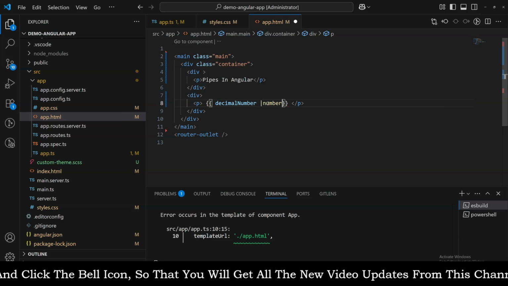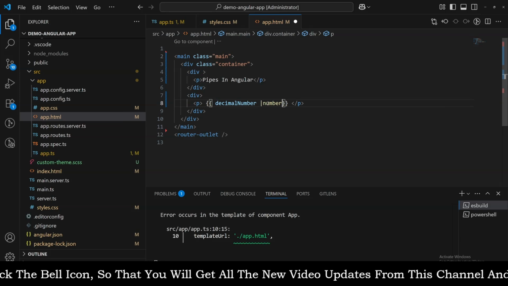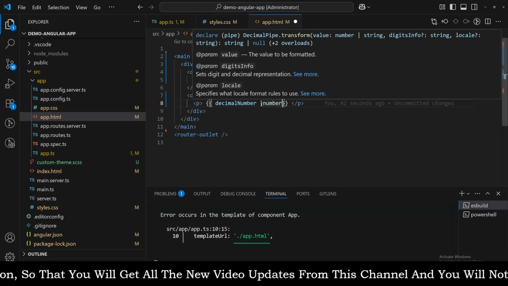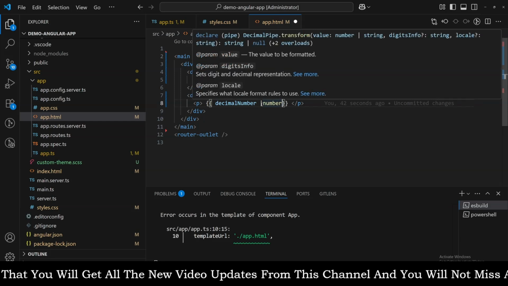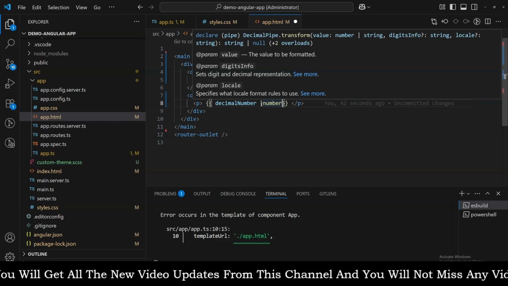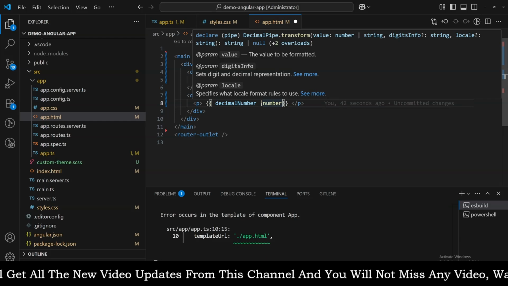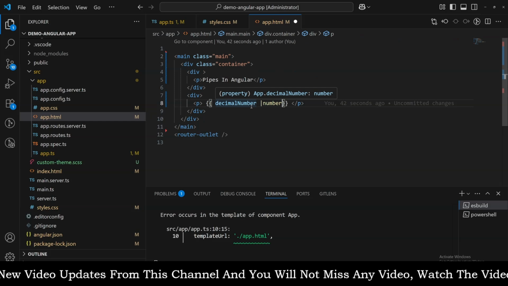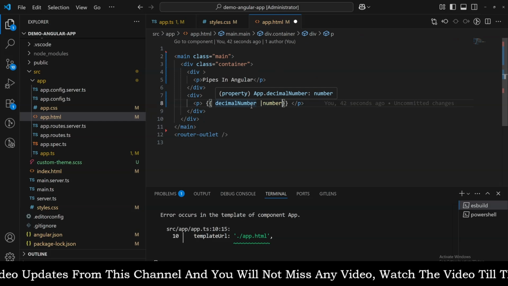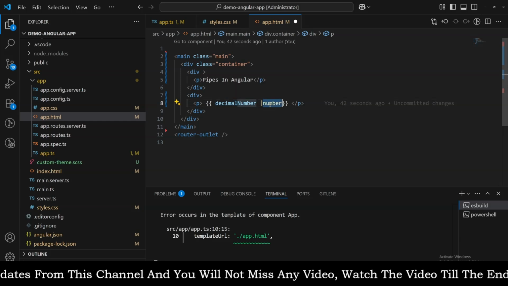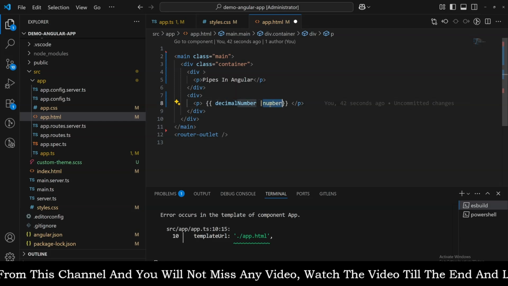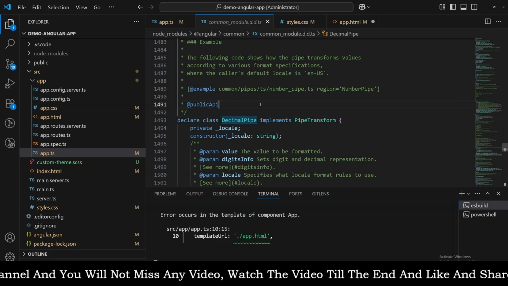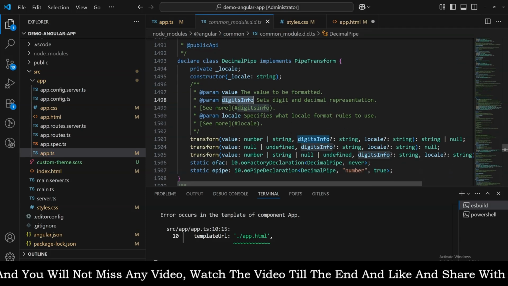Okay, so to this number actually we need to pass some of the properties. There is a format, as you can see over here. So if I visit this, there is a digit info.